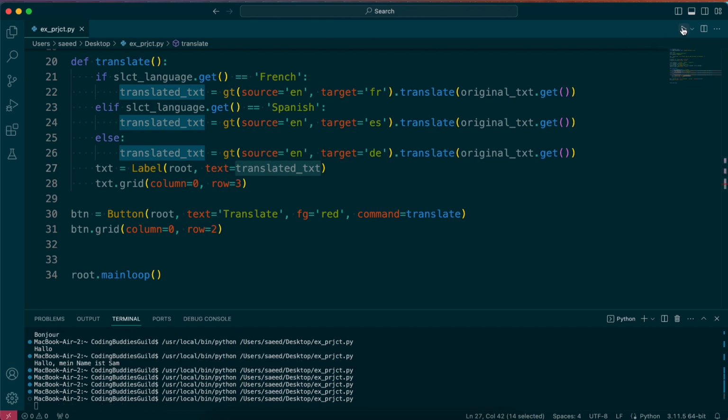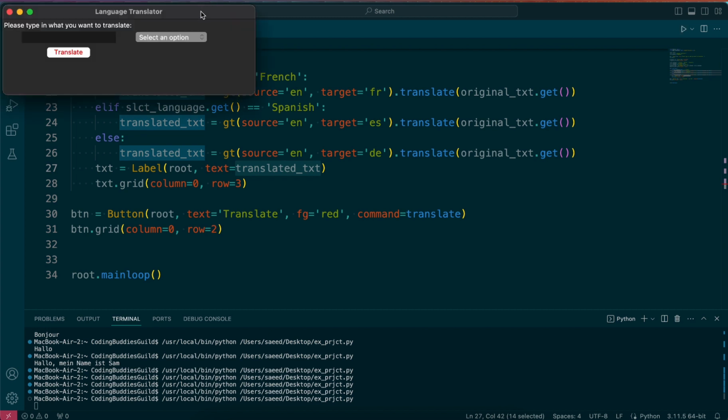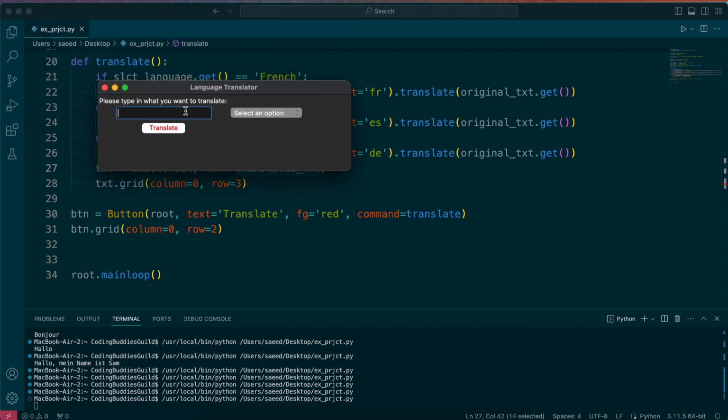Let's run it and see how it works. If I run this now, it opens the window for me. I can, let's say, type hello, my name is Sam in here, and it says select an option. We're just going to go, I don't know, German, and translate. It says, however you pronounce that, Hello, my name is Sam. Cool, that worked. We can go Spanish and then do the translation. It says hola, whatever, the rest of it. No offense to Spanish viewers, I just don't know how to pronounce that.